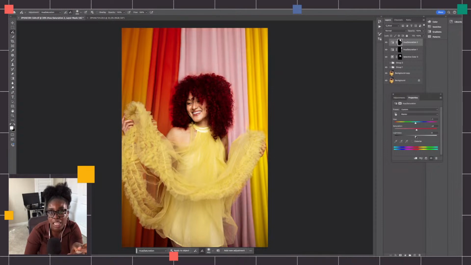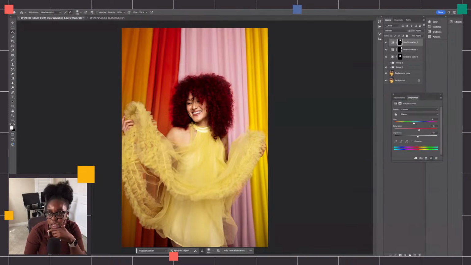So maybe I wanted to, let's see, can I click on this? Will it let me? My mouse. Okay, there we go. Maybe I wanted to deepen or brighten it a bit, and increase the saturation a little bit. Do I want to change the hue? Let's just leave it like that. Before and after. Now we can come over here to the orange and do the exact same thing.